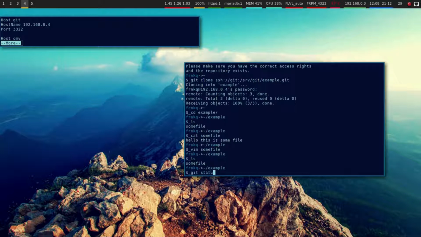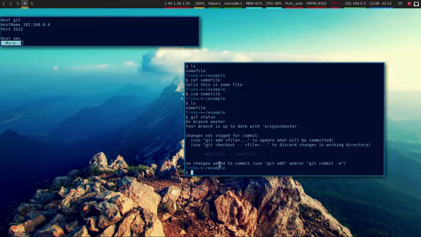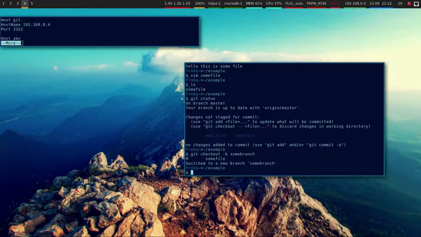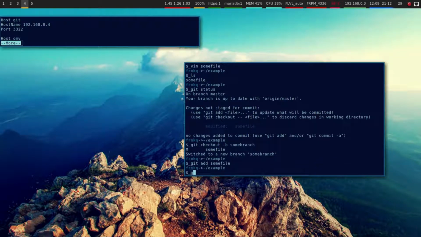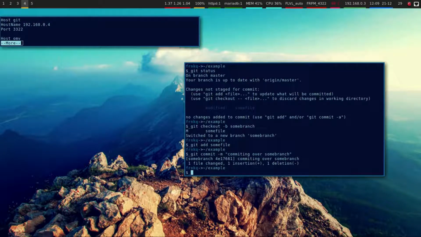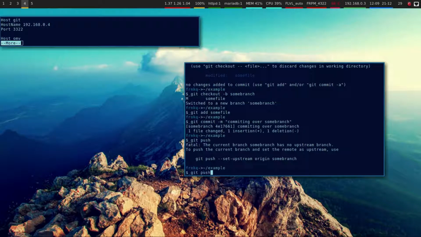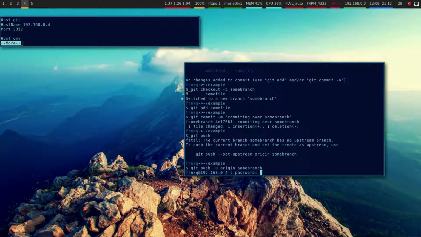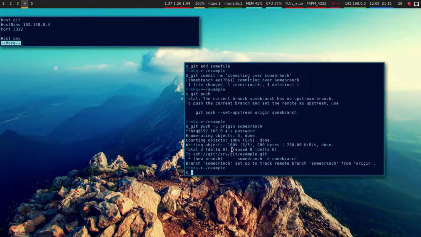And if we go to git status, we see that we modified some file, but let's create a branch just so it's more fun. git checkout some branch, git add some file, git commit, committing over some branch. That's probably the worst commit message I have ever written, and then we just push it. Okay, we have pushed our edit to some branch.